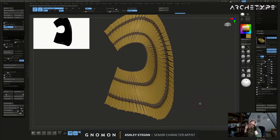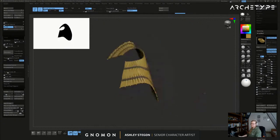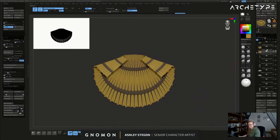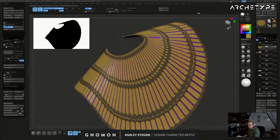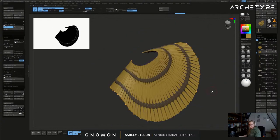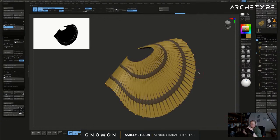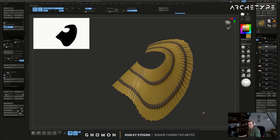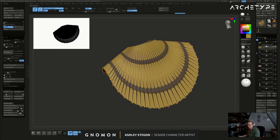So yeah, you can see where I wasn't crazy. I was like, oh, maybe do it this way or maybe do it that way, right? And it's important to try both and see which one feels better to you. So I like this version more. I think this is going to be too much cleanup because this is all separate straw, whereas this isn't. So now I can delete. And if I want to create more loose straw later, that's just as easy to change up and move around. But I think this ends up being a little bit of a cleaner result.